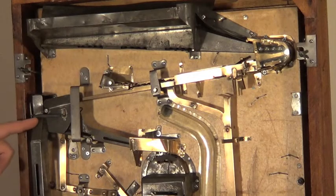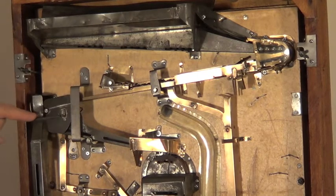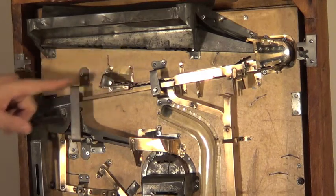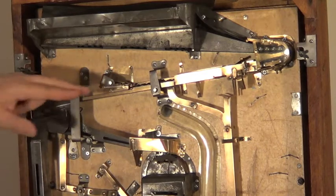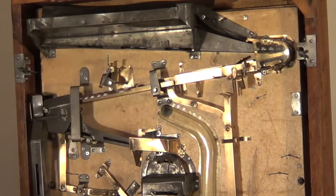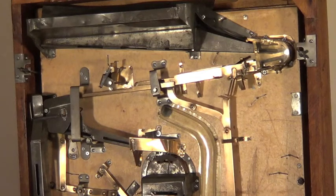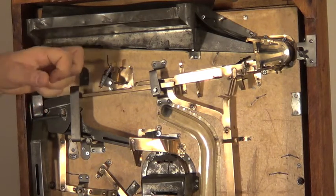Okay, great. Now we got to empty out the machine. You want to make sure that this is slid down. So if it's slid down, it's ready to empty. Then we're going to lift this lever up, and then all the balls will pour out and they'll go down this chute. So make sure you got a bucket at the bottom of that chute. Okay, and you just want to double tap the tray, see if you've got any loose balls in there.